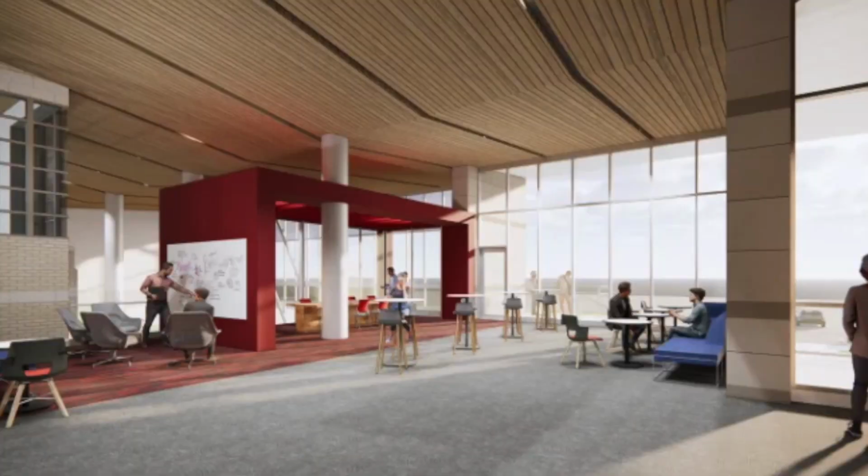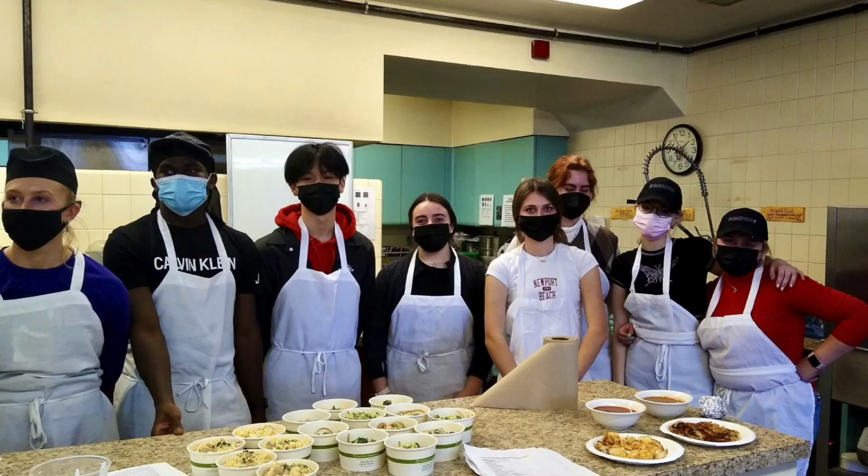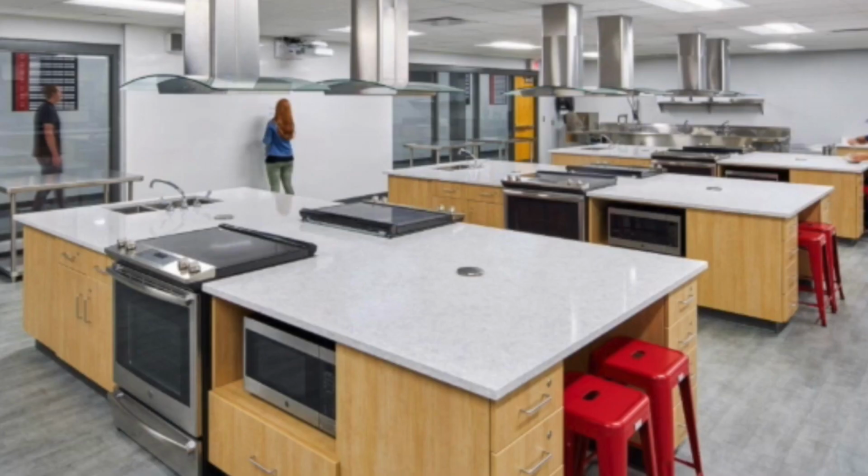I'm probably most excited about the student services area that we're going to develop downstairs, where we're going to have our counselors, social workers, and our student services team together all in one spot. That's scheduled to actually be done next year at the beginning of the school year. I'm really excited about the multiple learning spaces. So we've got a culinary arts lab that we're building for us. That is due to be completed next year. Major renovation of the cafeteria, the student services area. I mean, they're all going to be really cool spaces.